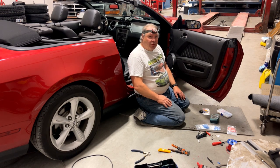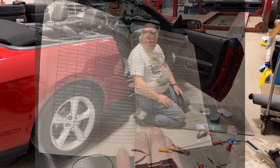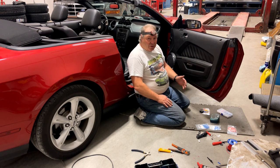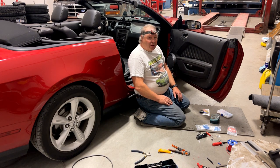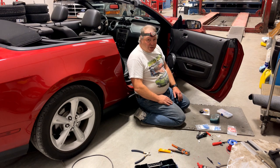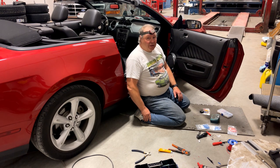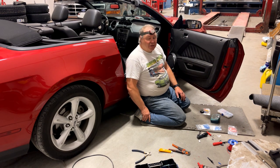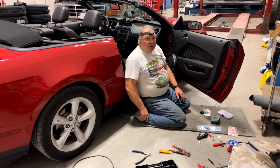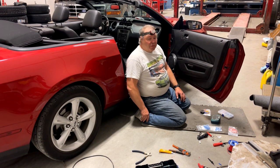I have the system wired. I went through the fuse panel diagram and found a couple of unused circuits — there are lots of them on a Ford. Circuit 37 is a 10 amp fuse and is an accessory circuit. Circuit 38, adjacent to it, is a 20 amp fuse and is a continuous power circuit. I put add-a-taps in for both of those and put spade connectors on the ends so I don't have to keep going back into the fuse panel as I add more accessories. I did have to modify the fuse box cover slightly — cut a few pieces out to make room for the add-a-taps.